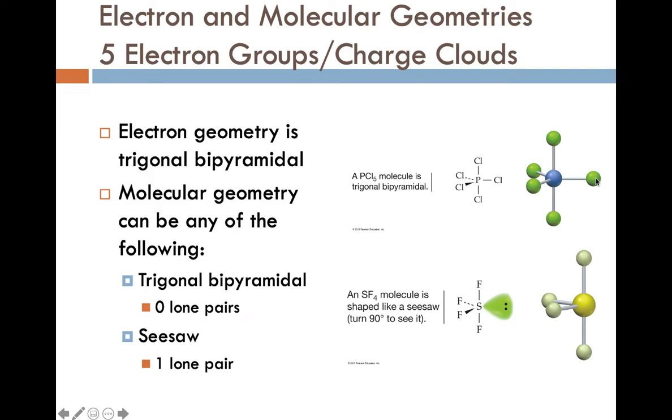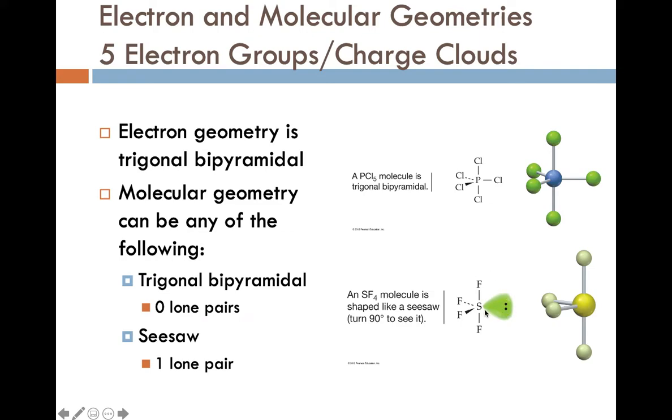And the reason for that is it minimizes the smallest possible angles, which are what your biggest repulsions are, which are going to lead to things being not very stable. So if I put a lone pair on top, right here, there's 3 things that are 90 degrees away. But if I put a lone pair on an equatorial spot, there's only 2 things that are 90 degrees away. There's 2 more that are 120, but that's a big enough angle, there's not many repulsions from that. So you're just trying to minimize how many 90-degree angles you have, because that's the small angle. And you do that by putting the lone pairs in the equatorial spots in this case.